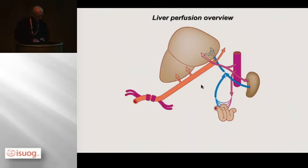So that brings me to a kind of conclusion then, that the liver circulation is a composite one. It gets, of course, blood from the umbilical vein, it gets from the portal system, which comes from the splanchnic and the spleen. So even the splenic artery is somehow involved in this. And you get it from the hepatic artery, which also has a kind of contribution to it. But since this is such a delicate thing, you can understand that if there are changes, it will adapt instantly. So by reading this picture, you can also get an idea of where the baby is going. So I think there's a great future for this.